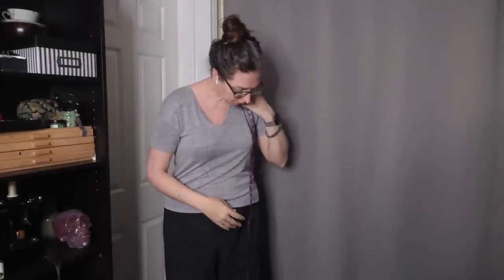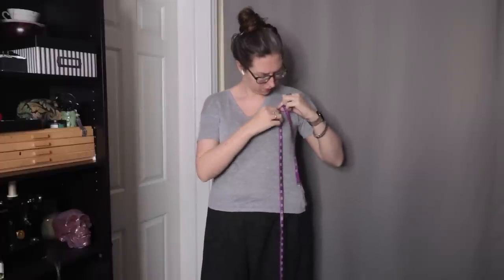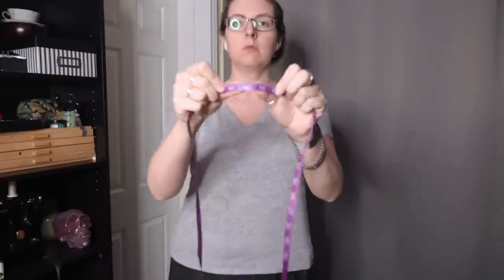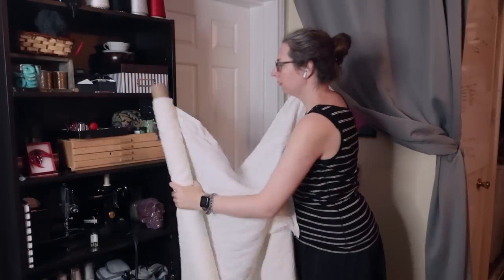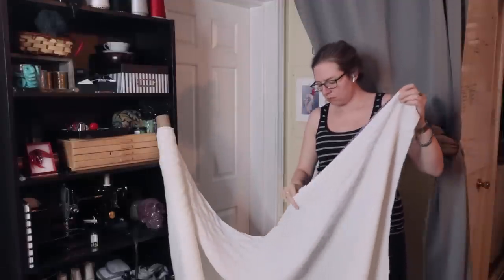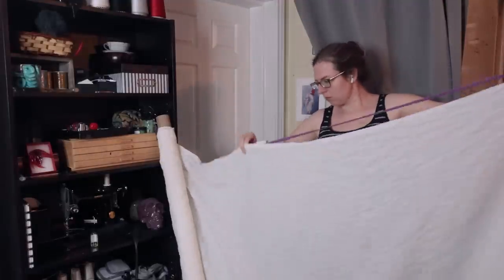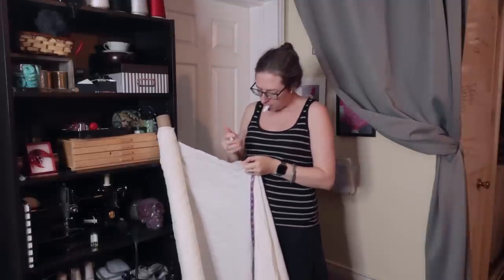I'm starting by measuring how long I want the apron to be. This doesn't have to be an exact measurement, but I'm aiming for roughly mid-chest to mid-calf. These aprons look incredibly voluminous, so I'm going to use the full 56-inch width of my linen bolt for front and back. This will also mean less seam finishing since I can sew the side seams along the selvage.